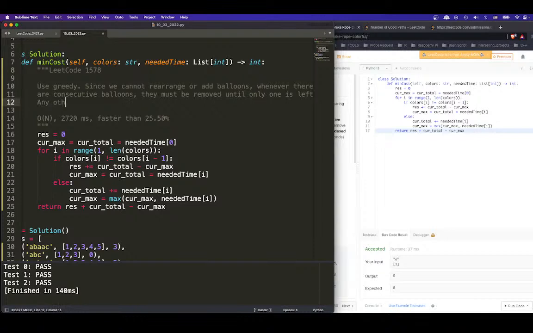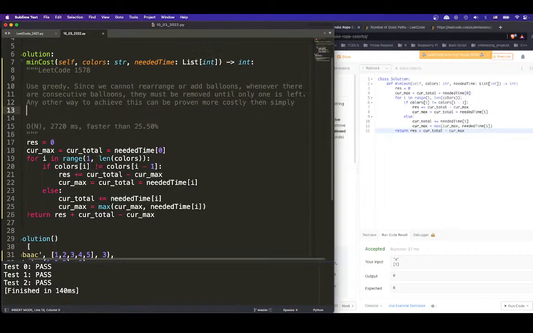Any other way to achieve this can be proven more costly than simply removing all the consecutive balloons except for one.